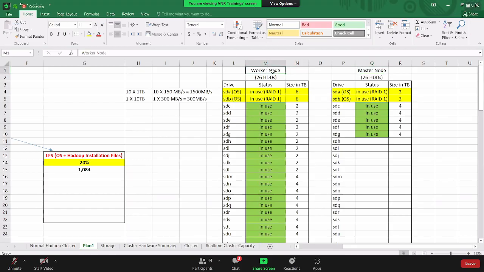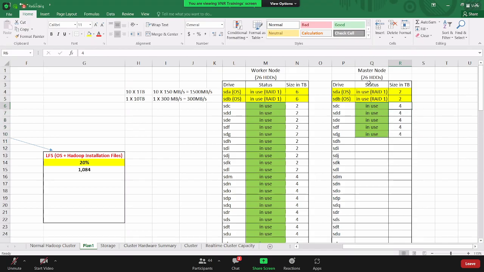You are ordering the worker node separately and the master node separately, because the master node doesn't require more storage. They store only metadata, and for metadata they don't require more and more storage. You can still reduce it actually, or you can go with 4 TB, 4 TB. This is fine. These values we are just assuming, sir, we are just keeping it.